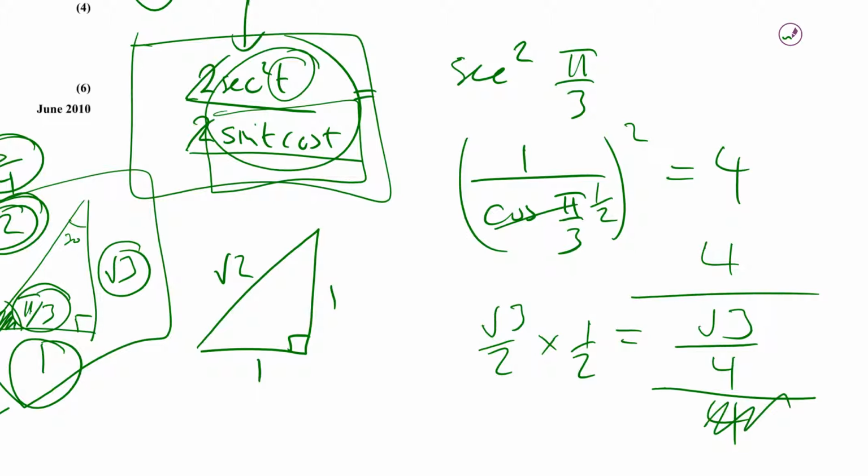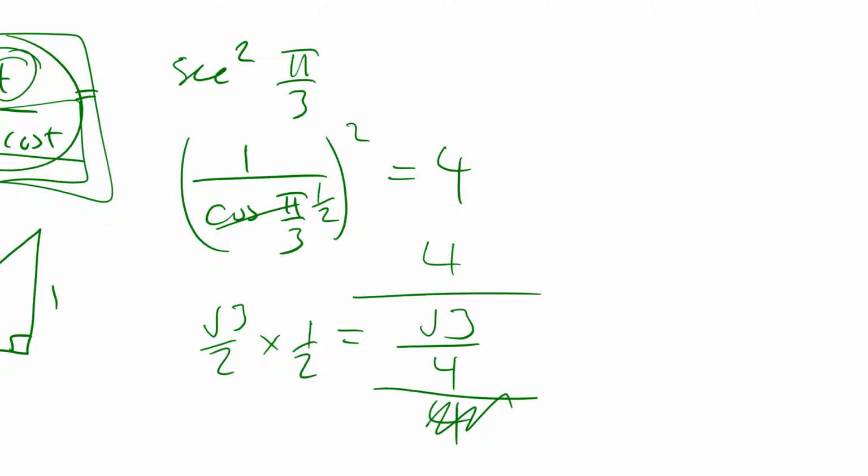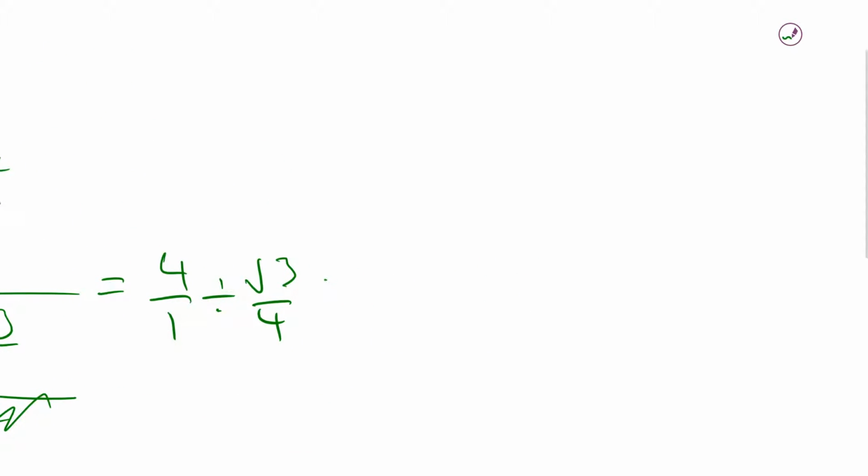But does that make sense? Yeah. Because that was the sec squared. So how do you do that? That looks really, really good. Because can you see what's going to happen? Root 3. Yeah, kind of. Okay, so let's write it like this. 4 over 1 divided by root 3 over 4. So that's not what I was thinking it was going to be. So you turn this upside down and times it, so 16 over root 3. I thought it was going to cancel.